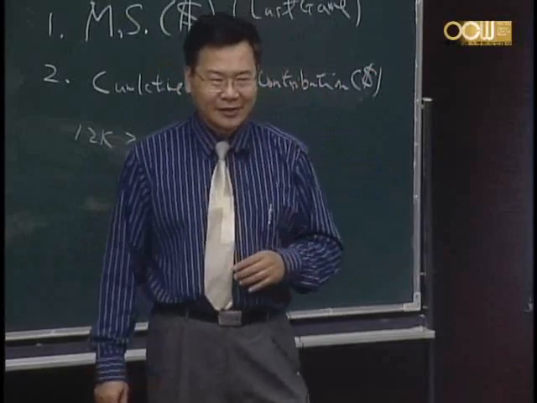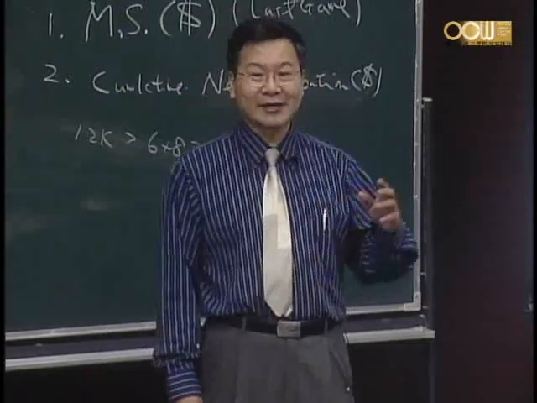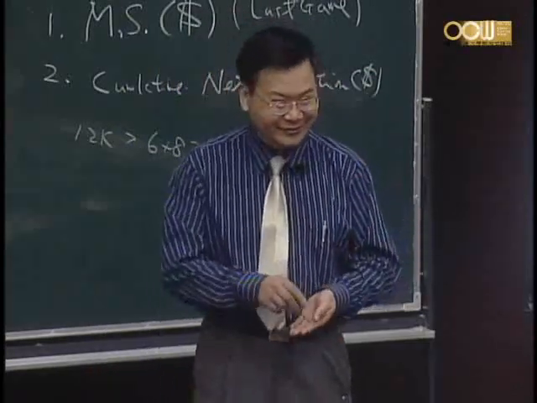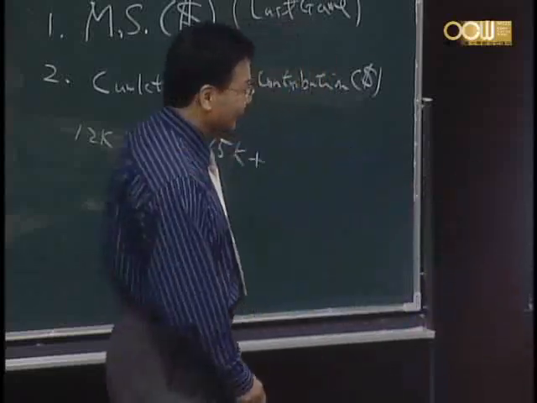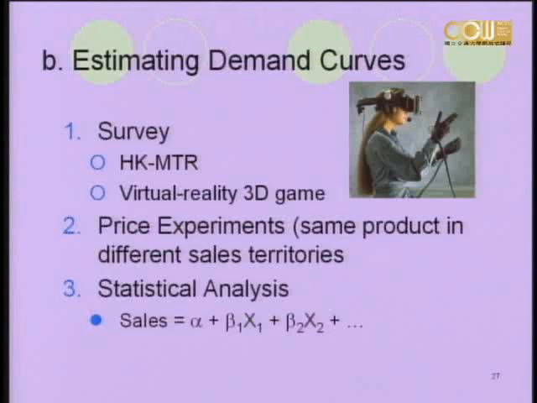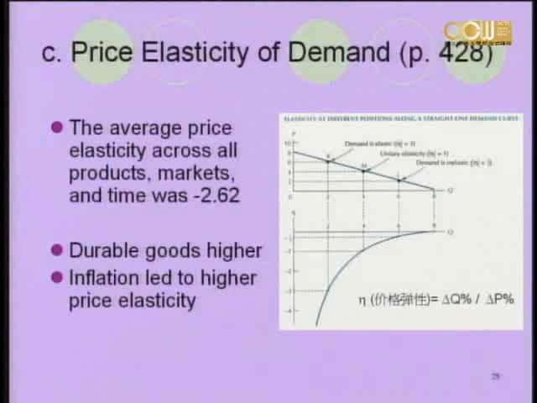And I would suggest using Excel. Why? Very easy. Just boom, done. If you have time, you can do it. Okay, so this is estimating the demand curve, rather than each time saying $1, $2. No, that's not scientific. All right? So you can do either this one or this one. Price elasticity of demand. I think the book tries to summarize the findings.